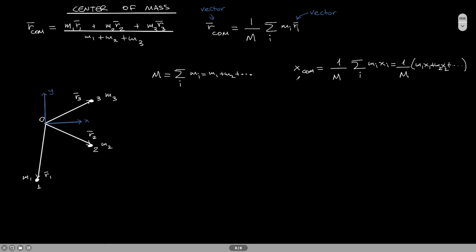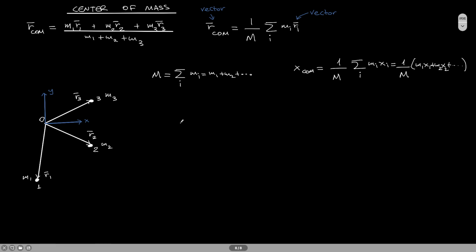And you can do the same thing about y and z. But all of this is included in this single vector equation about the center of mass. Now, in this example that I showed you, I had 3 discrete objects, and I found their center of mass. What do you do if you don't have 3 discrete objects, but you have 1 that is a solid object? Let's say you have a cube, a rectangle, a sphere, a large sphere, or a pyramid, or any other shape.